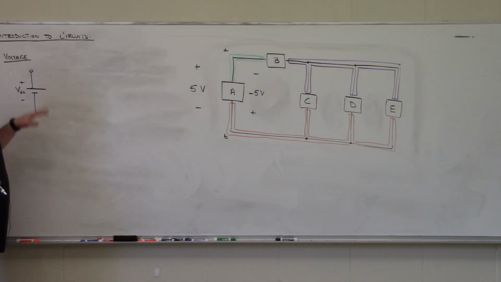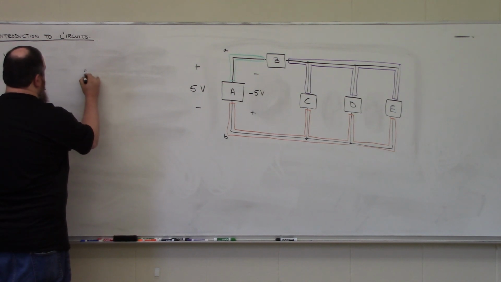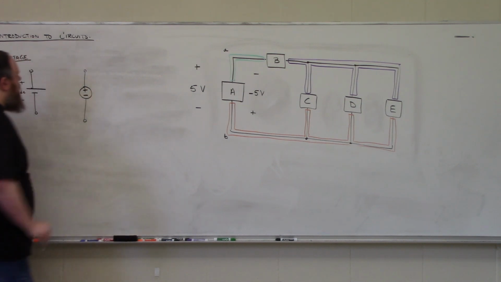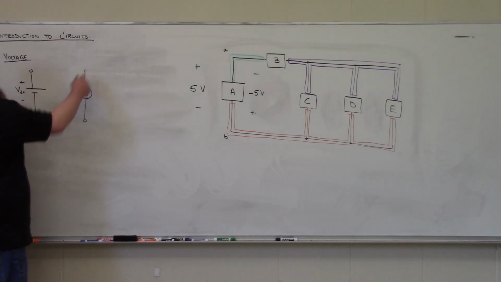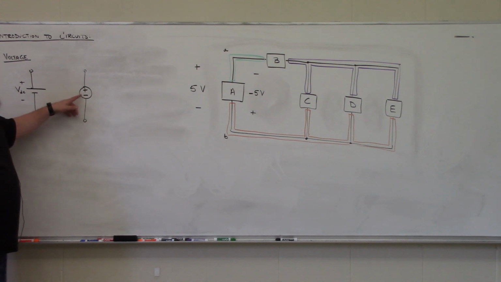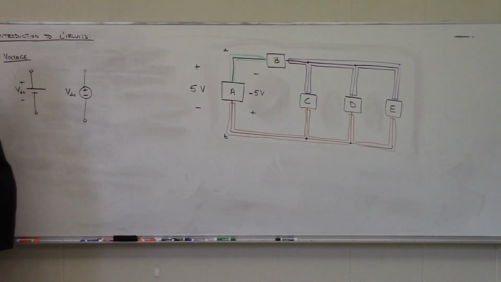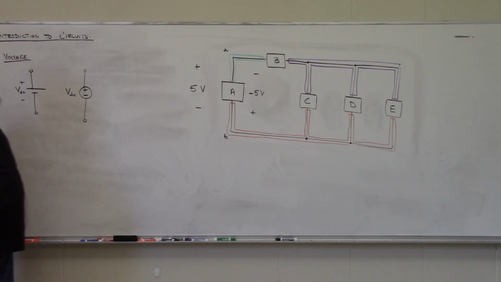This is what you saw overwhelmingly in your engineering 120 courses. In this class, we're going to represent DC voltages usually by this symbol. A circle with a plus sign and a minus sign, where the plus sign represents the positive polarity terminal, the minus sign represents the negative polarity terminal, and we'll still have some magnitude, which in this case we'll call VDC again. So this is our symbol for a generic DC voltage source. So not specifically a battery, maybe a power supply or something like that in the lab. This is a generic symbol for that.